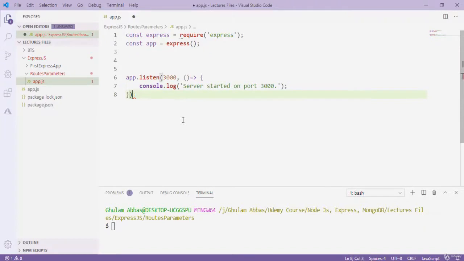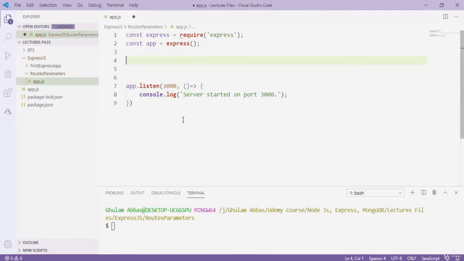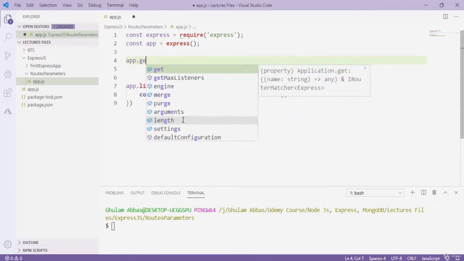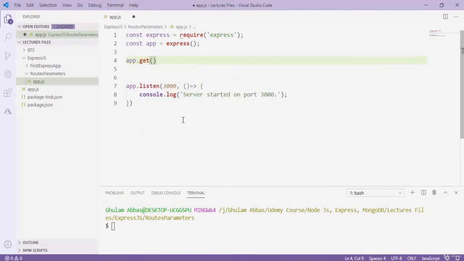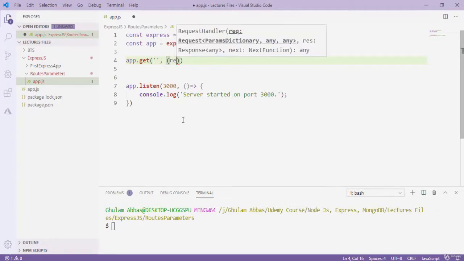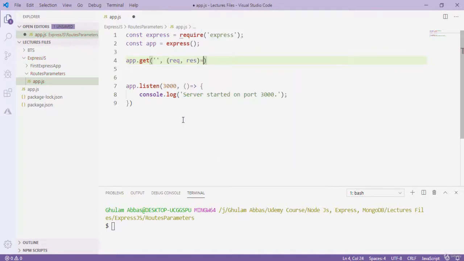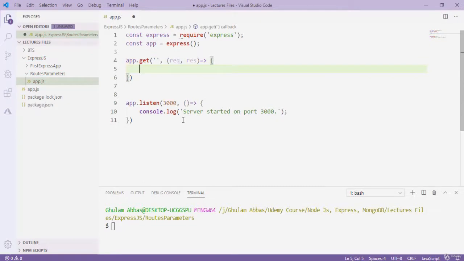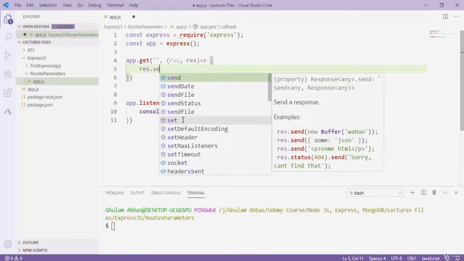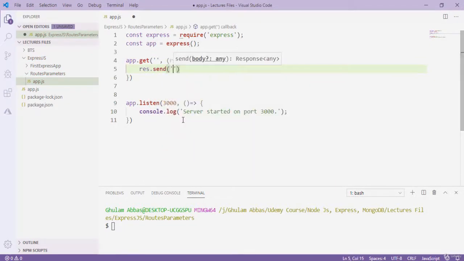Now I have to follow the pattern for the questions first. So I simply type app.get, and I have to type the pattern here, and before that I call a callback with request and response, and then I type res.send, this route handles all the questions.